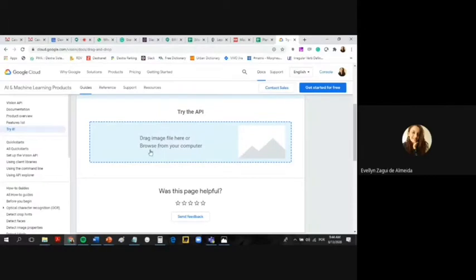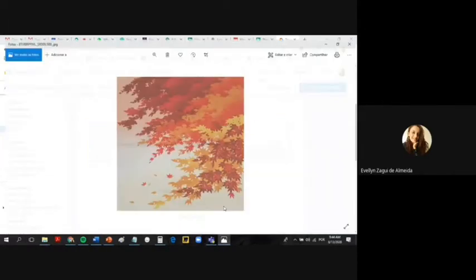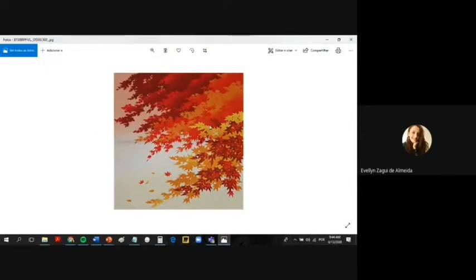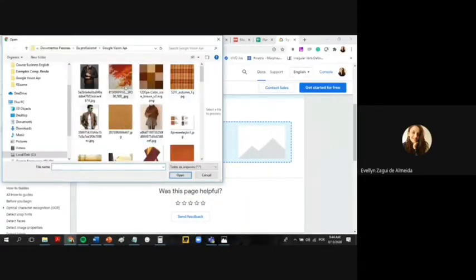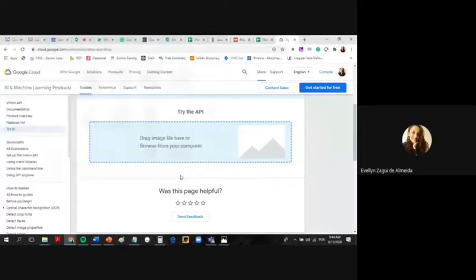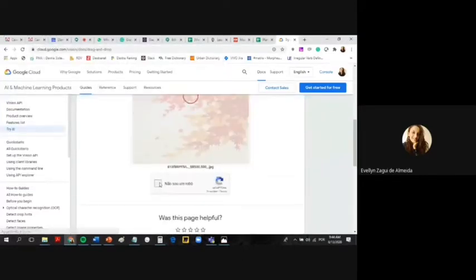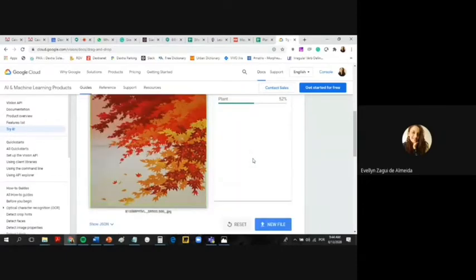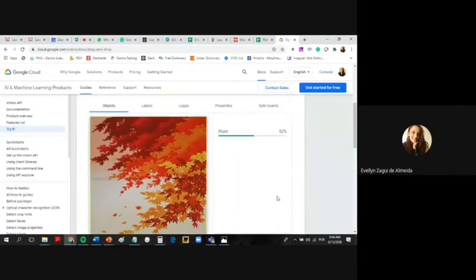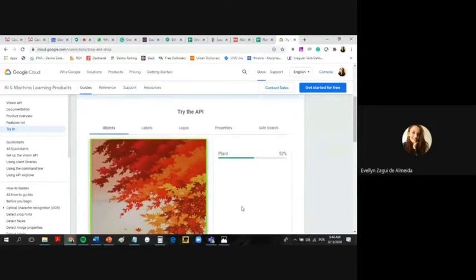I will drag an image here, so I will submit this image to the API. Let's see how this works. So now you can select your image. Yeah, let's examine the results we got.